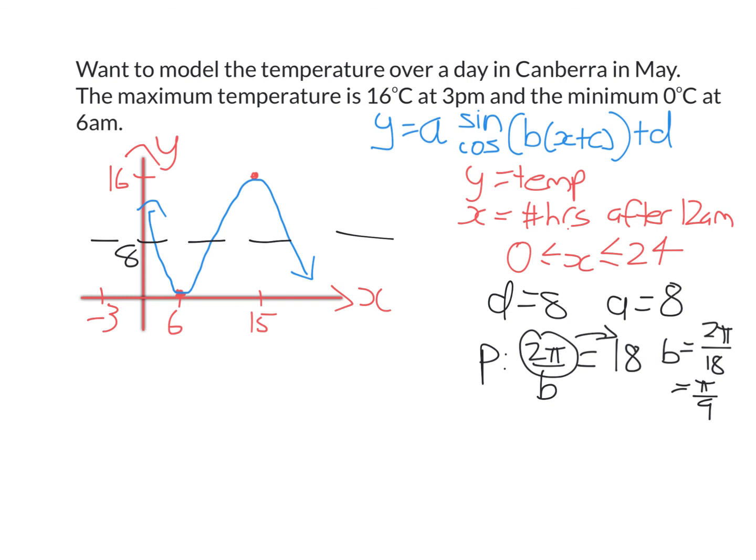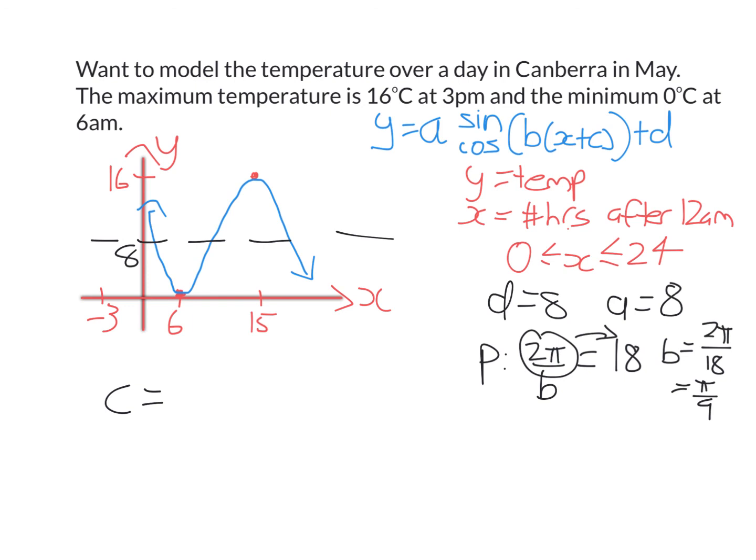So as I said before, A, D, and B will be the same regardless of whether this is a sine or cosine graph. The last thing to find is C, the phase shift. This value will differ if it is a sine graph than if it is a cosine graph. So let's find a value of C for both of these graphs. The idea in finding C is I want to make sure that the peak occurs here. All of this is really good. It determines that there will be 9 hours between low point and high point. It makes sure that the range of values is 0 to 16, but it doesn't guarantee that the peak will occur at 3 p.m. So C is going to be used to determine that.